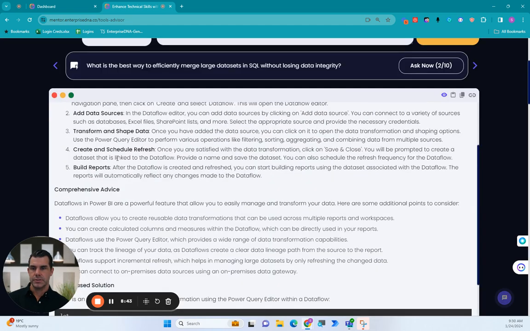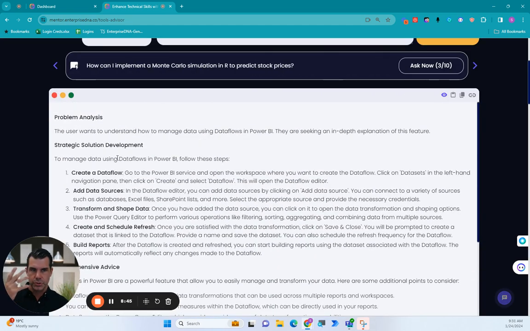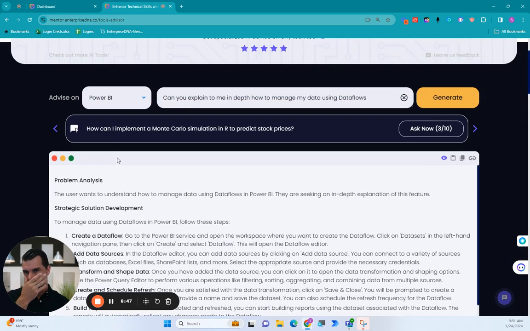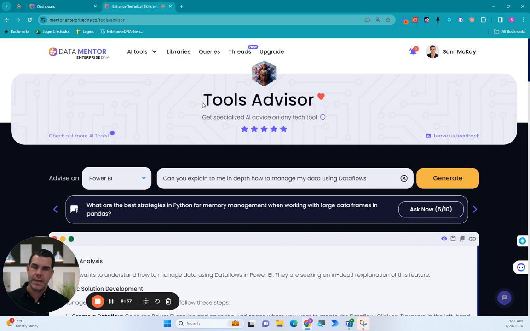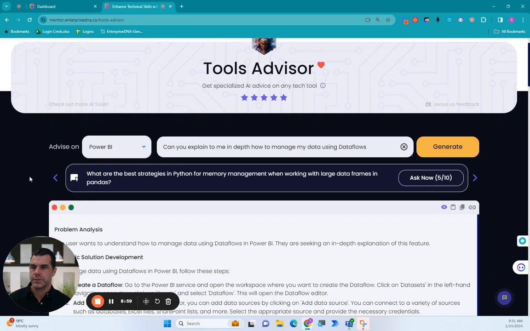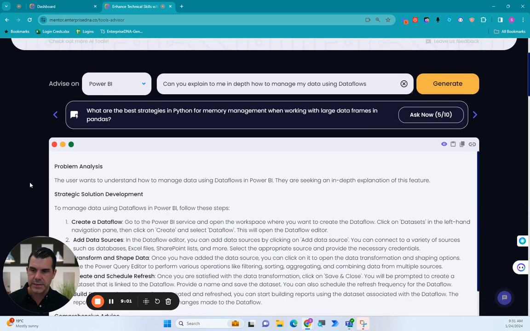Okay, so let's just go through this, show you what we've done here. So everything here is customized. This Tools Advisor tool, if you like, is a custom tool that we've built that creates a specific output dedicated to helping users learn about whatever question they put in here.